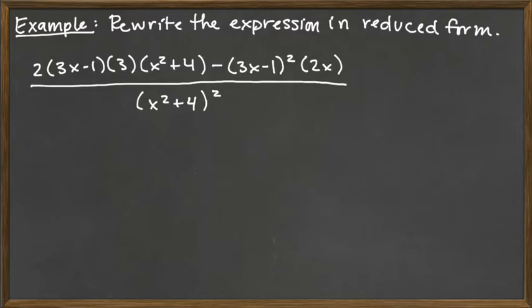So taking a look at what's happening on the top, the major thing to notice is that top has a subtraction sign. So the stuff that comes before the subtraction sign would be one term, and then the stuff that comes after the subtraction sign would be a second term. And so what we're looking at is with those two terms that are on the top, we need to figure out what the greatest common factor of those two terms would be.